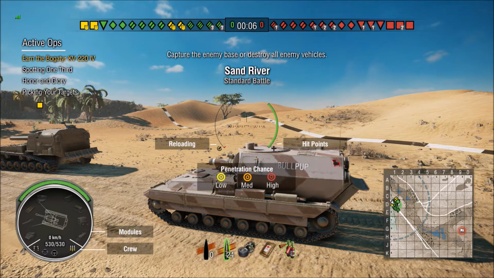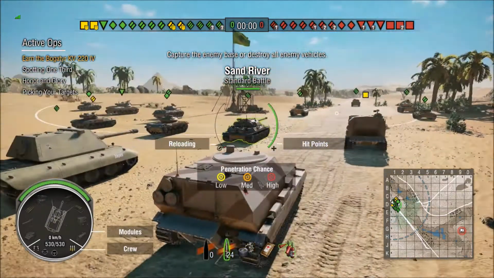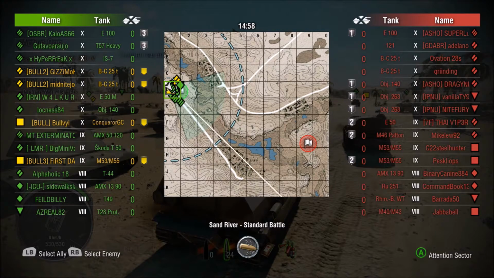Standard battle. The Greens have taken the western spawn, and the Reds have taken the eastern spawn. Now, if you will notice, I am in a vehicle I do not normally utilize. The Conqueror Gun Carrier, tier 10 British artillery. Very nasty piece of work here.